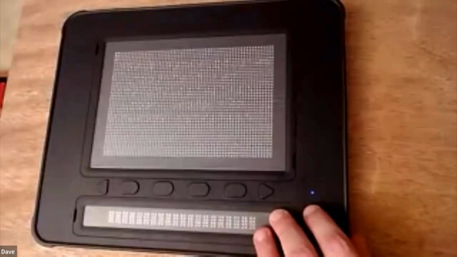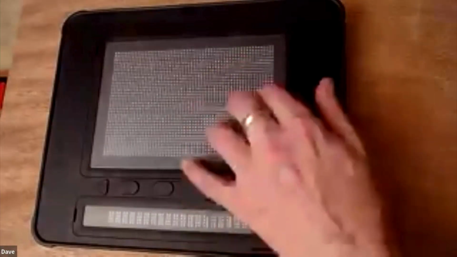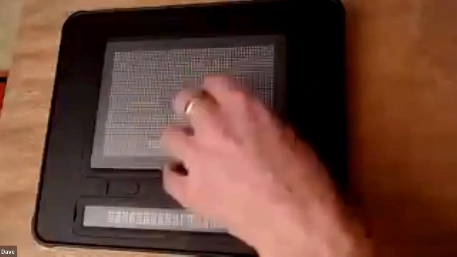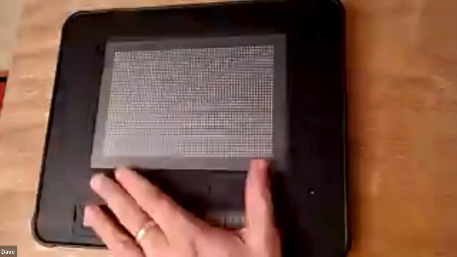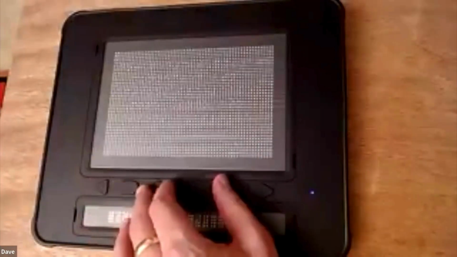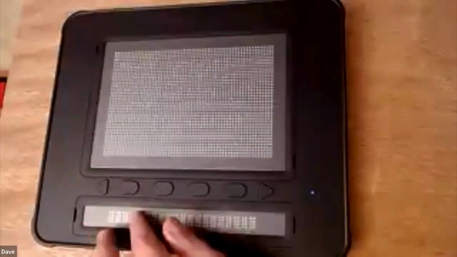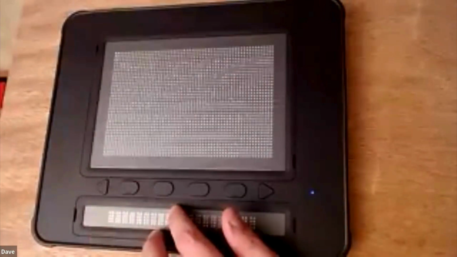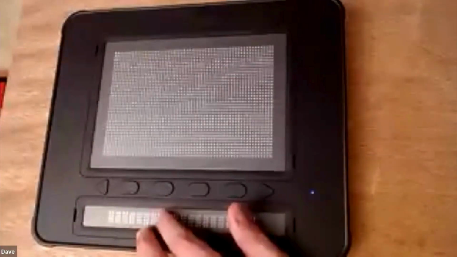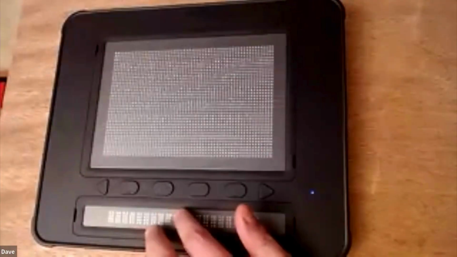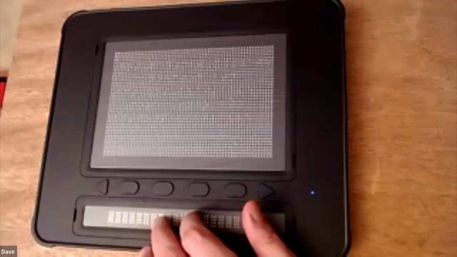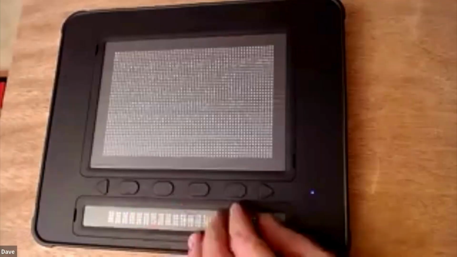DotPad X is designed to show multiline braille or tactile graphics in this 300 cell refreshable display area, below which we have 6 navigation keys, so 2 arrow keys and 4 function keys, and then below that we have a 20 cell braille display that can be used for showing image labels, image descriptions, or as you'll see when we connect to our iPhone, you can have different content from different parts of VoiceOver showing on here as well.